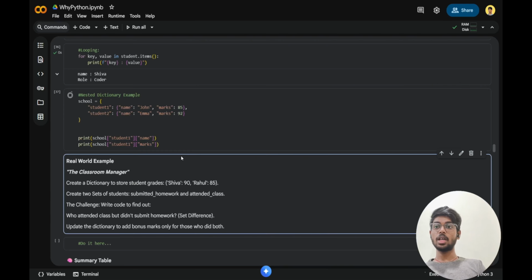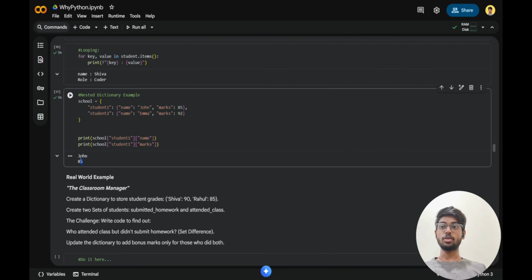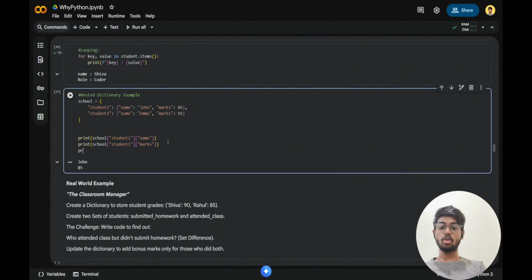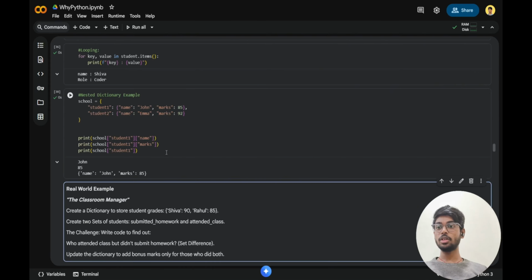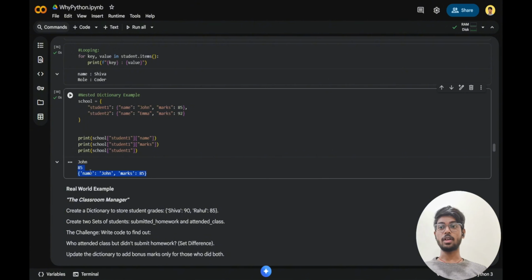Right? If I print, I am going to get the name and the marks of the student. But what if I want the raw data of a particular student? I just do this, like only give key as student one. Now it is going to give me the entire data about student one, like name John and marks 85.